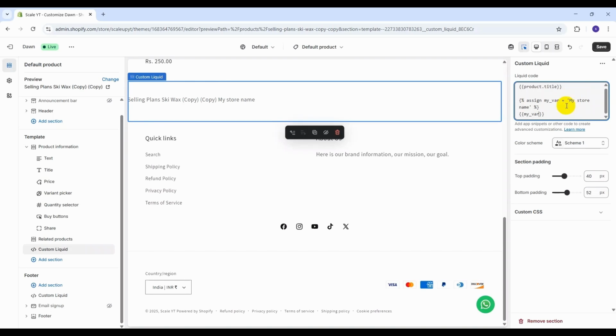Now let's zoom in on one of the most commonly used objects, the product object. This object gives you access to almost everything related to the product, like title, description, price, availability, variants, images, and more.